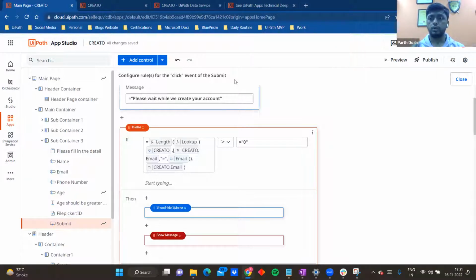If you want to do some other operations, you can use queues as well. You can add the data to the queues as well. Right now I don't have it over here, but from UiPath apps, you can directly add data to your UiPath queues. If you want your process to run and do some processing and then pass the result to another app, there are different ways in which you can achieve that. So I hope your question is clear, Rahul.